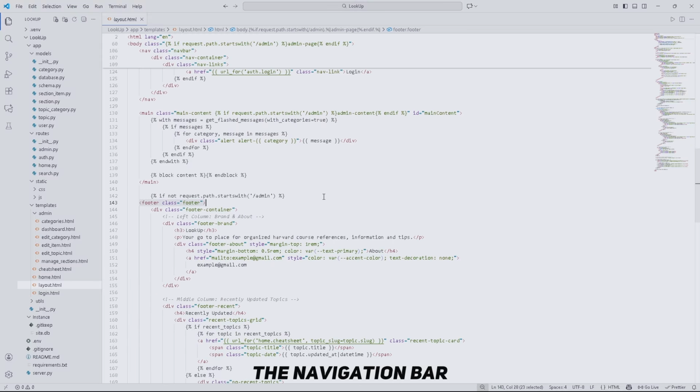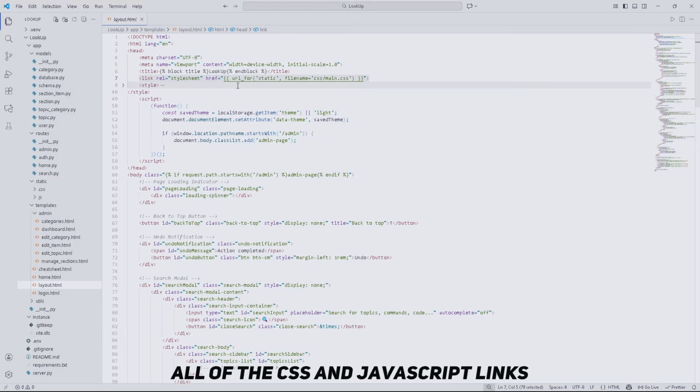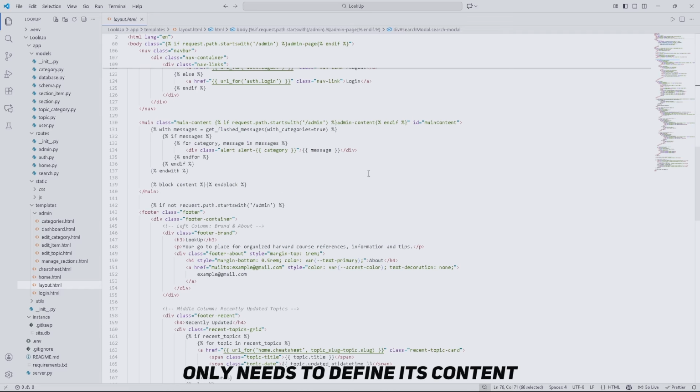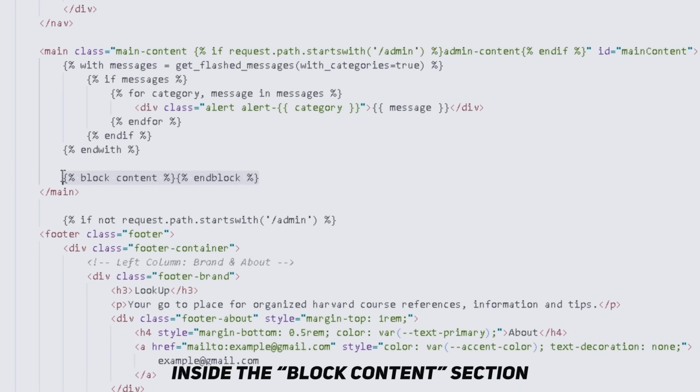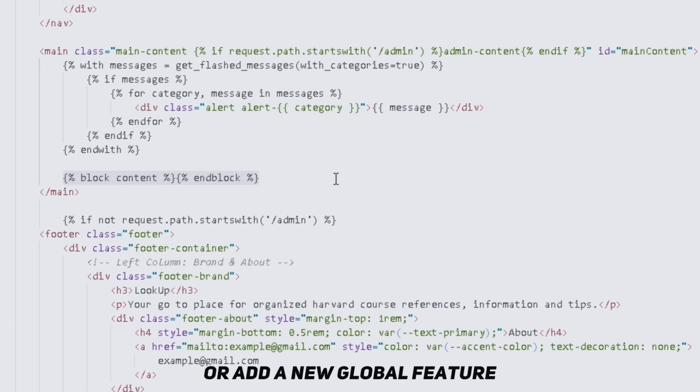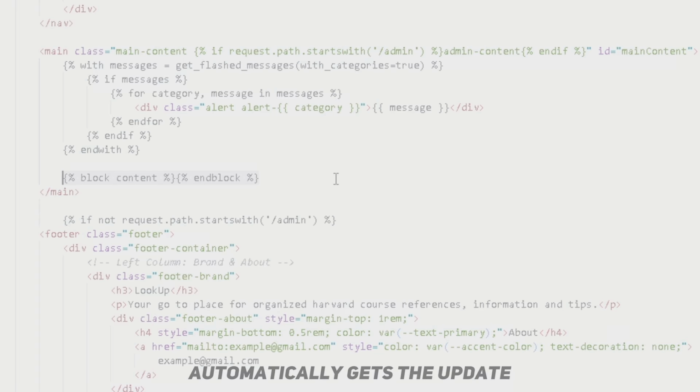The navigation bar, the footer, all of the CSS and JavaScript links, even the search modal. Then each specific page, like home.html, only needs to define its content inside the block content section. This is incredibly efficient, because if I need to update the navigation bar or add a new global feature, I only have to change one file, the layout file, and every page on the site automatically gets the update.